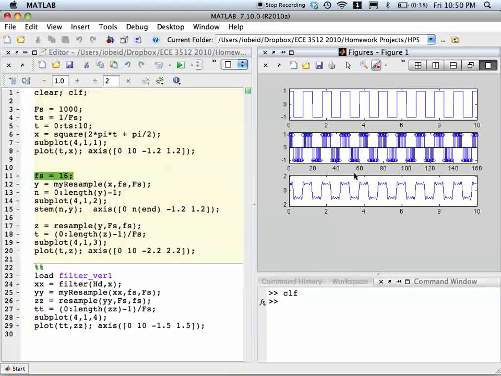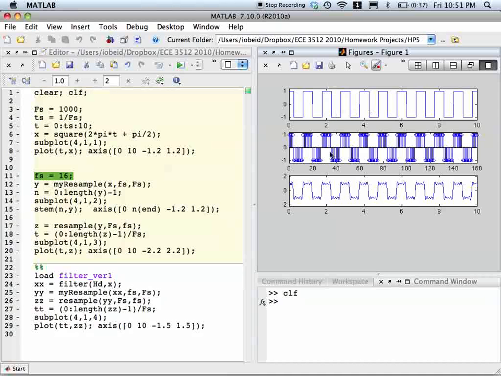So that's pretty good. On the third trace now, I'm still trying to reconstruct the continuous time signal as best I can from the samples that were taken. So now we've improved a lot. Instead of getting a cosine, now I'm getting some other signal which does look a lot more like the square wave I had originally.